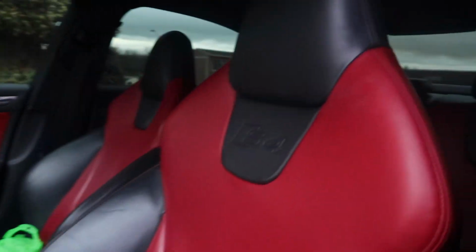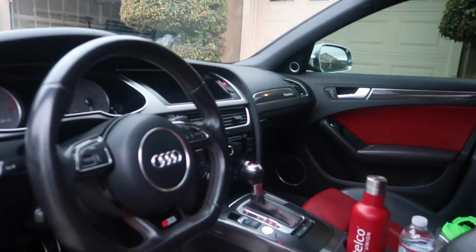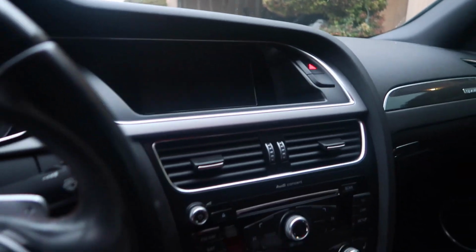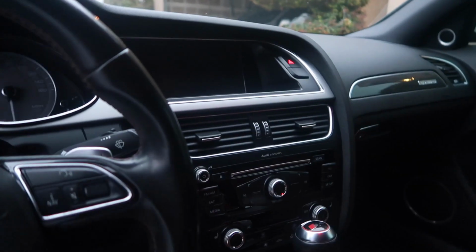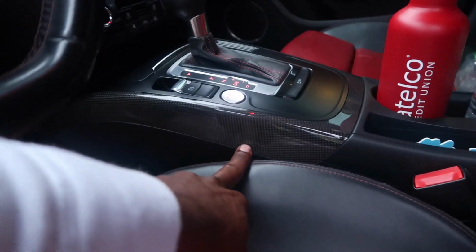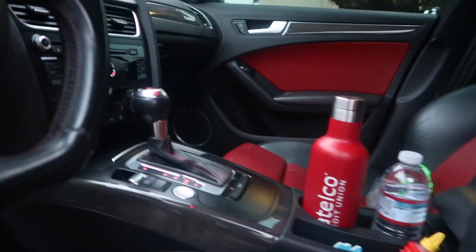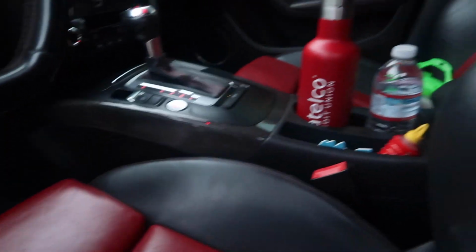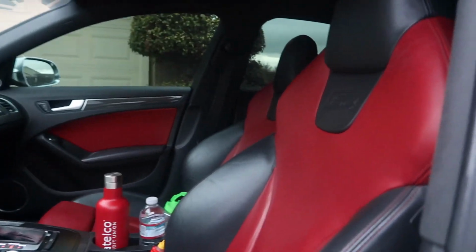I really love it, from the seats to how it drives, the steering wheel to the cluster. The only thing I don't like about this car is the little small screen that they have up top. What is that? But even in the 2015, 16 Q5s, it's the same screen in the vehicle. So I don't know what Audi was thinking. But another thing is that it has carbon fiber accents. Carbon fiber right here, right over there, on the airbag, on the door trims right here, and another thing that this car has that some of them don't have is a push to start. So like I said, I just love this car. I love the way that it looks, drives, feels. It's just overall a nice car.